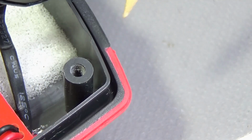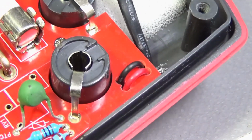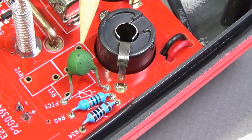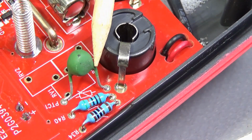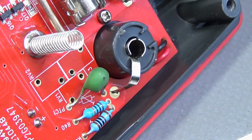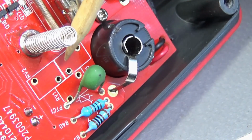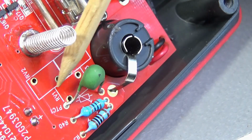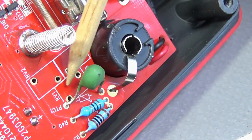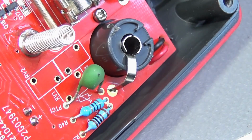For each category, it comes with double insulation. Like any good multimeter, it comes with a PTC. There is provision for two battery stores, one for the higher voltage scale and the other for the lower.